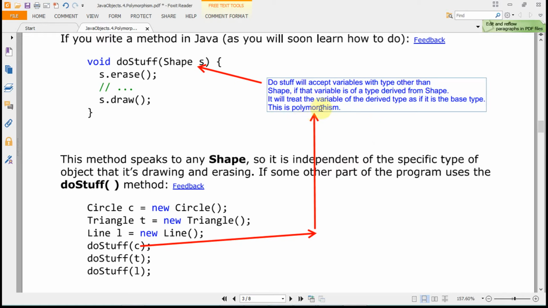At the very least, you should be able to recognize this in code. Say you want to build something on your own, you go get somebody else's code, and you're like, wow, what is this doing? Why am I passing an object of this type into this other method? This method only accepts this other type. Obviously, then you should be like, oh, okay, so this must be a derived class. Then you can go look at the definitions for the objects, and just knowing that this concept is out there can help you to understand other code that you might see.